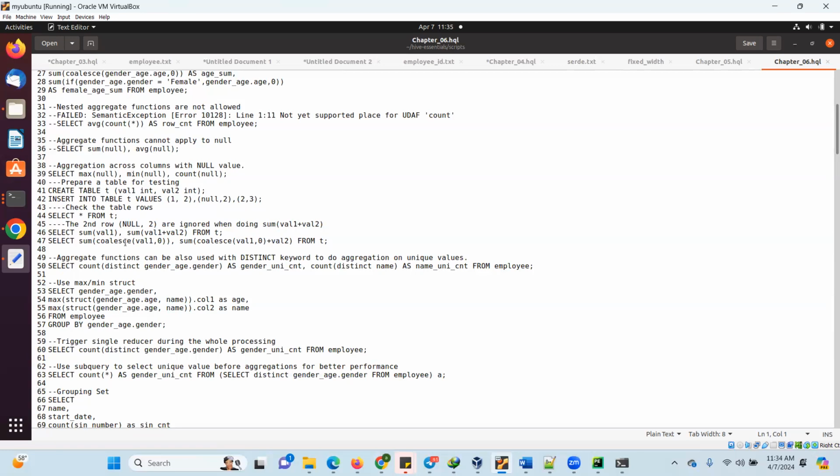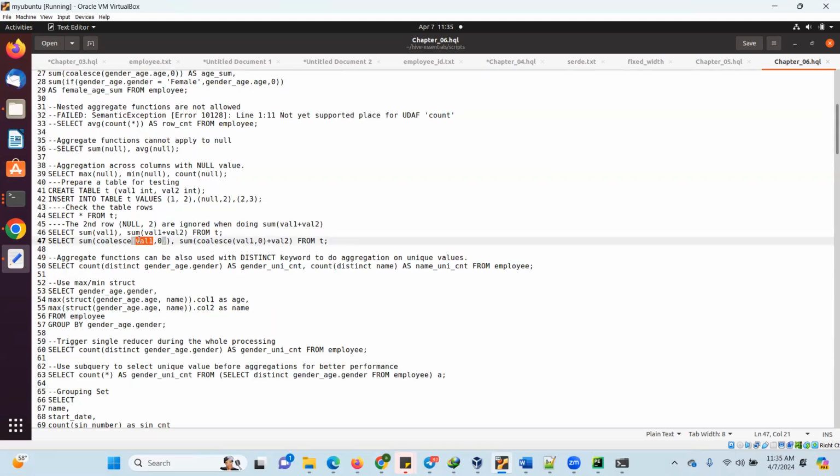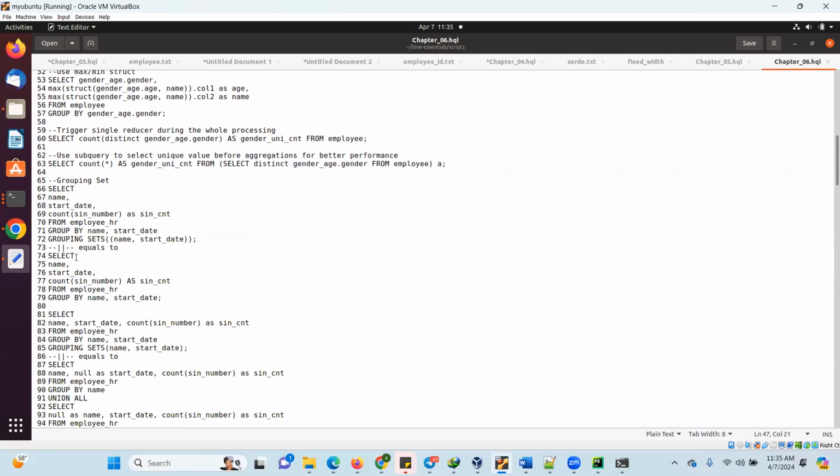What is the coalesce function? The coalesce function is like, if some value is null, it will set it to zero, or whatever value you provide. So if a value is null, you want to set some default value like zero. You don't want to keep any empty value in your table, so you replace the null values with zero. You can use the coalesce function in an SQL query. Okay. And there is NULLIF. Also one more function is NVL, the null value replacement, which is another function. There are also things like grouping sets. So this is completely SQL, right? I told you, whatever you want to do, you can do it in SQL, right?